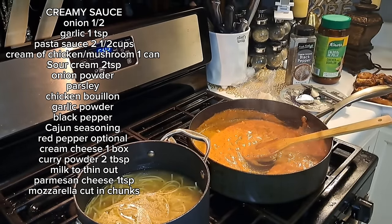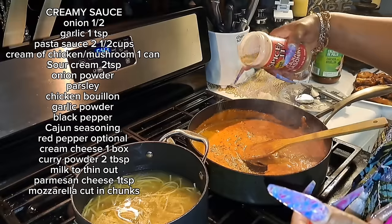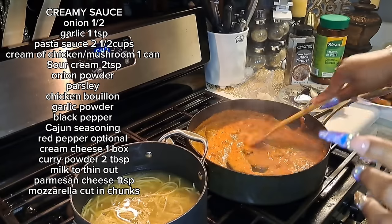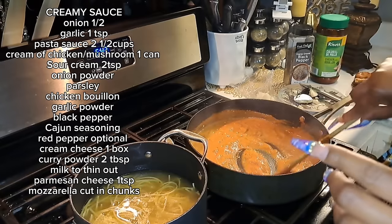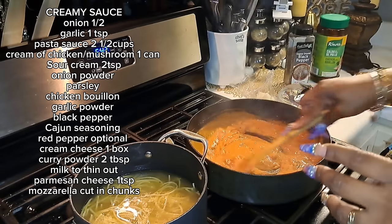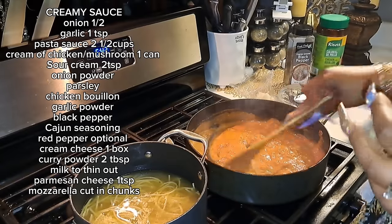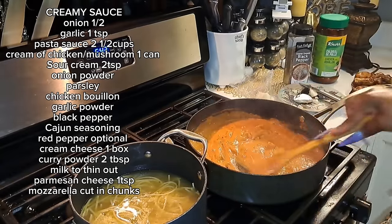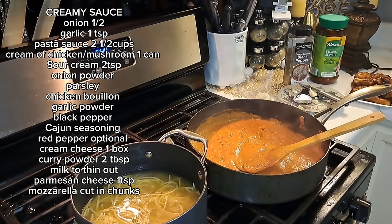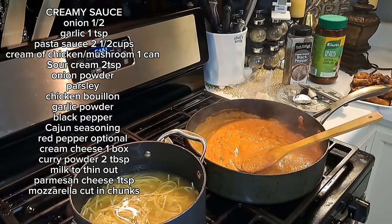Hold on, let me add some other flavors to that. Okay, so I got some Cajun seasoning here. Let's see. Yeah, it's crying for this cream cheese. I can't wait till he bring it. Cajun seasoning pretty good up in there. Okay. It almost got like a ravioli taste to it right now. It's not nasty. It can be enhanced. And I'm trying to get it where I wanted it.